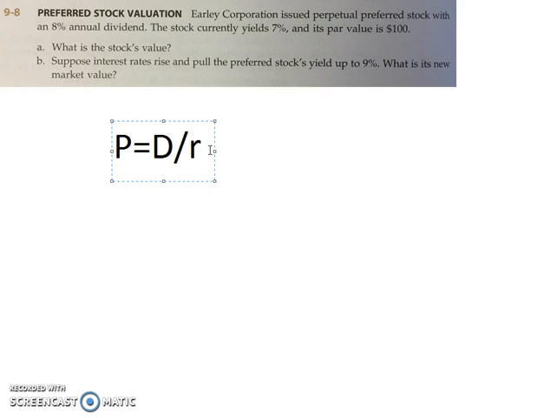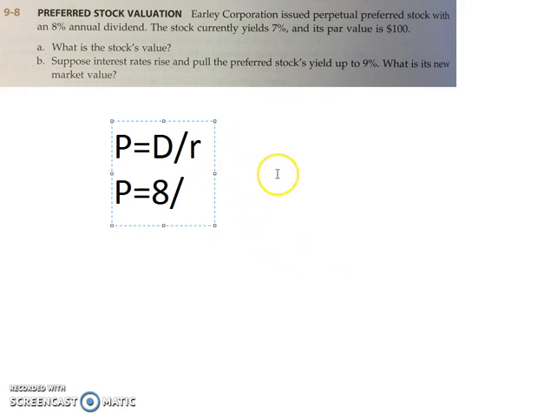All right, so with preferred stocks, we need to remember that the dividend is going to be a constant. All right, it's set by the contract of the preferred stock. So here we see that our dividend is going to be 8%. And just like we saw with bonds, the actual payment is calculated by taking the rate, so 8% dividend rate, times $100. So that tells us that our dividend is going to be $8.